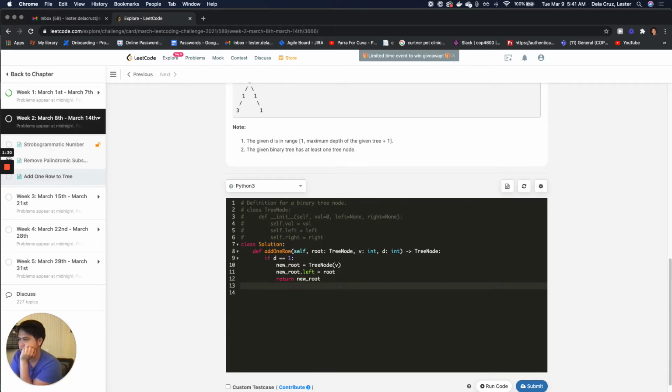Now if the depth is somewhere else, then we need to actually do something a little bit more clever. So let's do a BFS. Let's say that q is equal to a deque of root, and probably would want to add its depth as 1.